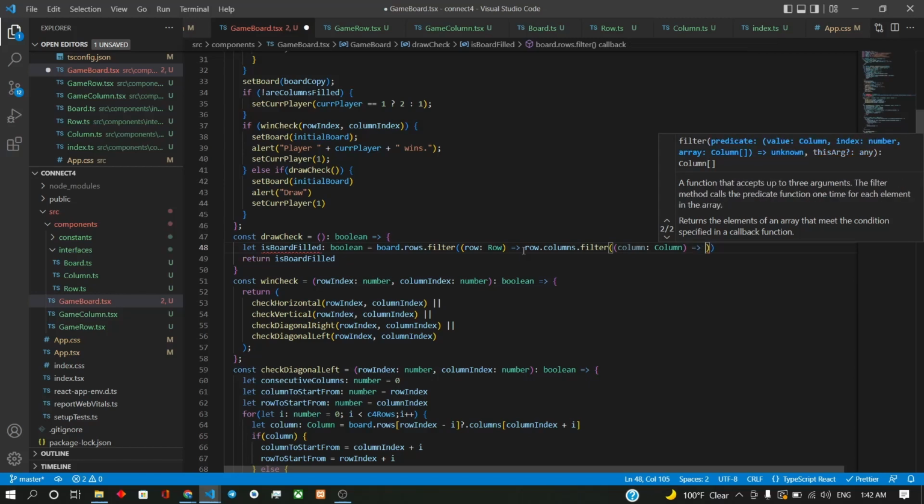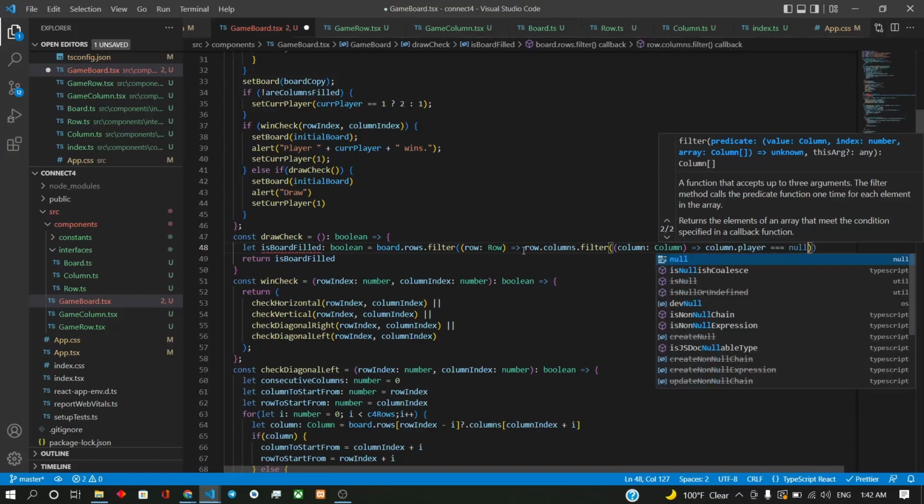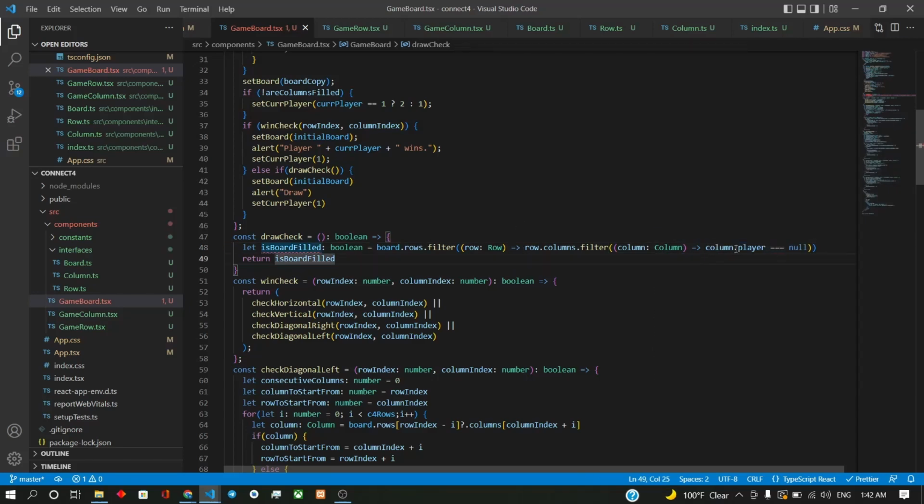Then we will check if column.player is equal to null, so this will just return true or false. It's going to filter based on whether the answer to this question is true or false.